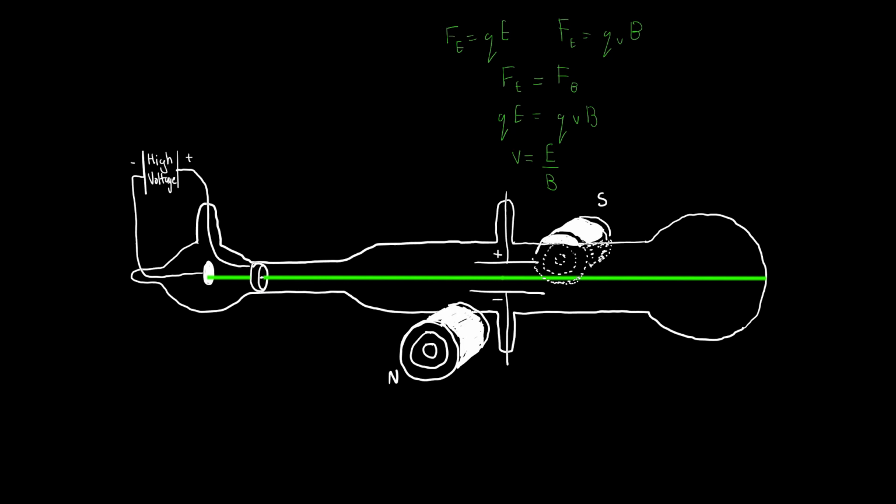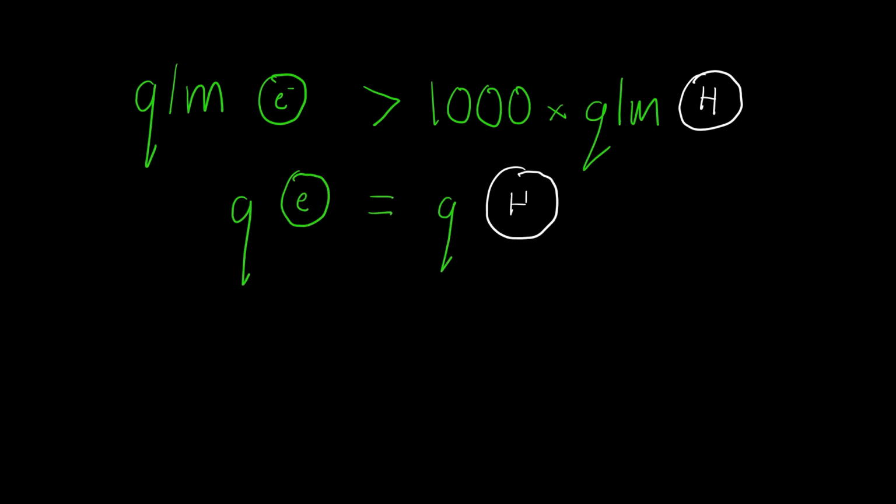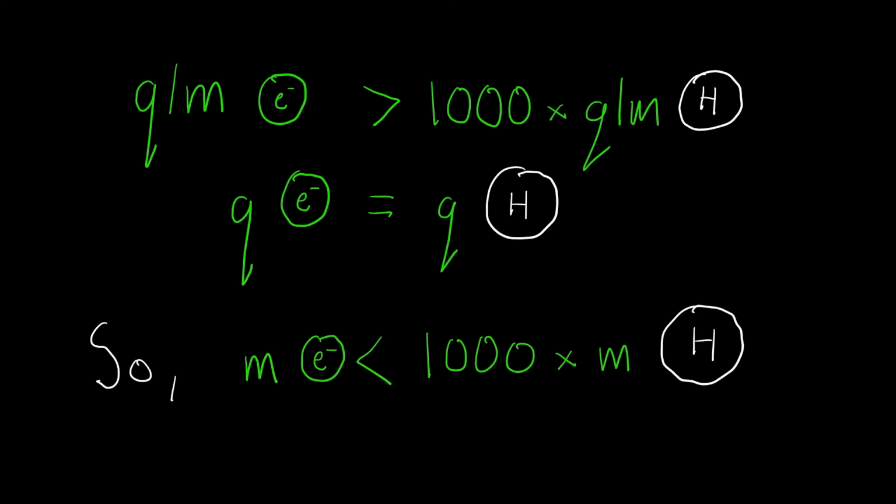He discovered that the ratio was over 1,000 times larger than a charged hydrogen atom, the smallest atom known. Thomson's colleague then determined the size of the charge of the negative particle was equal to that of a charged hydrogen atom. This meant that the particles in the cathode ray had to be over 1,000 times smaller than an atom. That is, the cathode ray consisted of negatively charged subatomic particles. Regardless of the type of metal used at the cathode and therefore the type of atom, Thomson achieved the same results. Therefore, Thomson concluded that these subatomic particles were present in all atoms.